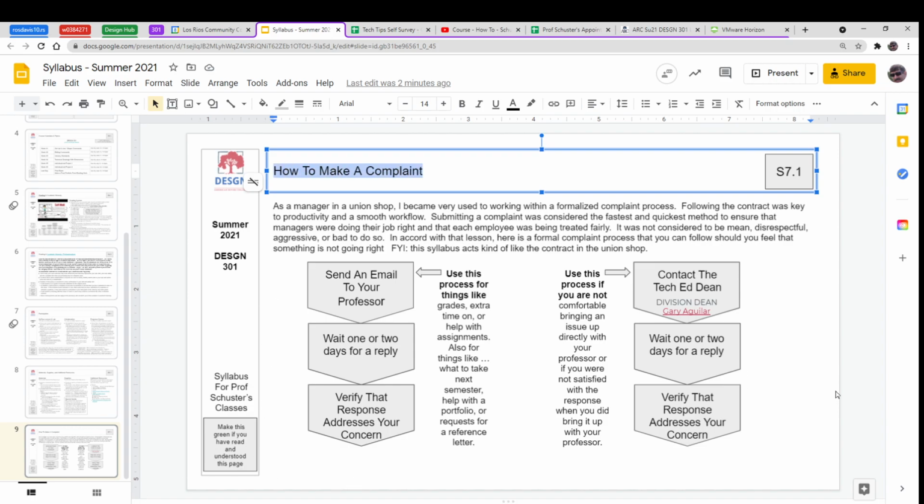I learned this at WEMCO. We were a union shop, and I was a supervisor. And the first week that I worked there, I had to learn the contract. My boss just handed me the contract, says, memorize this. This is how you work. And he said, the goal is to make sure that we always work to the contract. And in the contract was the complaint process, which went through here, there, and everywhere.